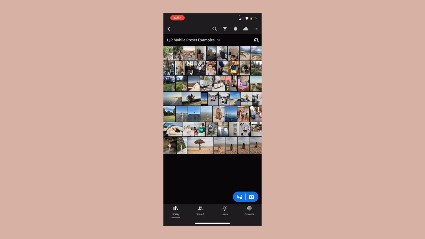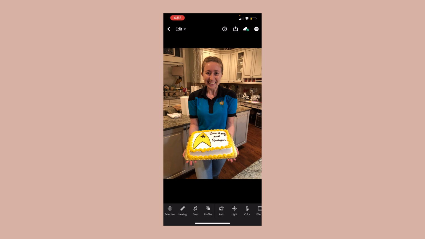Okay, so for the next photo, I'm going to show you a photo that was taken of me on my birthday. My friends were so sweet and bought me a Star Trek cake. If you didn't know, I am a huge sci-fi fan and I absolutely love Star Trek and Star Wars and anything sci-fi related. So they were so sweet and bought me the best Star Trek cake ever. And the funny thing is I didn't know we were going to have a Star Trek themed cake. I just showed up in my Star Trek shirt, which I love to wear. So I was on theme for my birthday party without even knowing it.